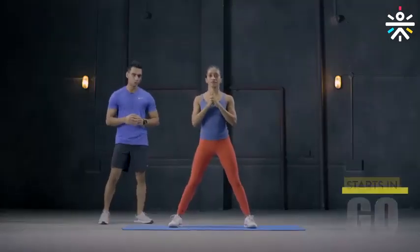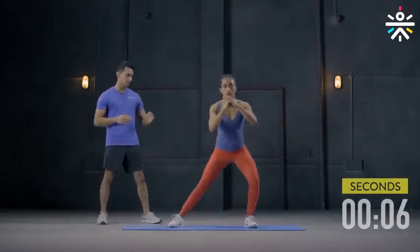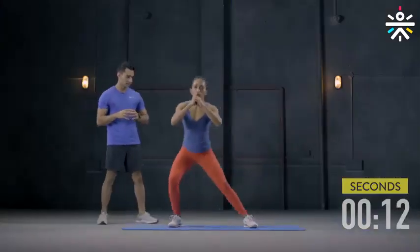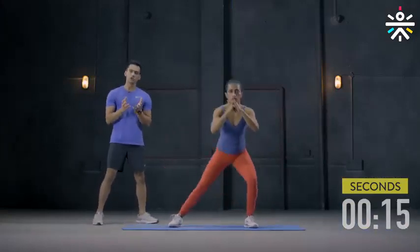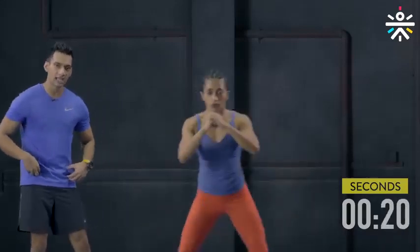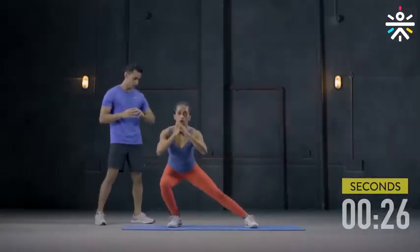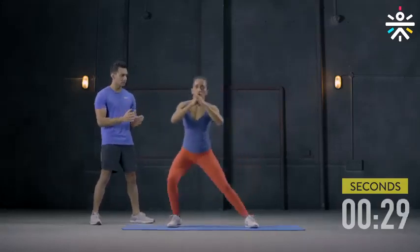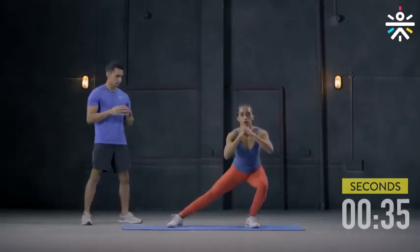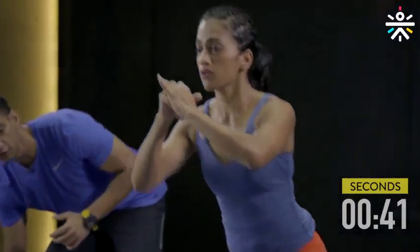Ready to start? Let's go. To the right and left. We'll do it for 50 seconds. Right and left. Remember, you have to keep the right leg straight when you are bending to the left side. Sitting for long hours makes your hip flexors very tight. This movement is going to open up your hip flexors and make your day-to-day movements much more smooth. Remember to keep your back straight. If you bend a little more and have a better range of motion, it will also work on the flexibility of your ankles.